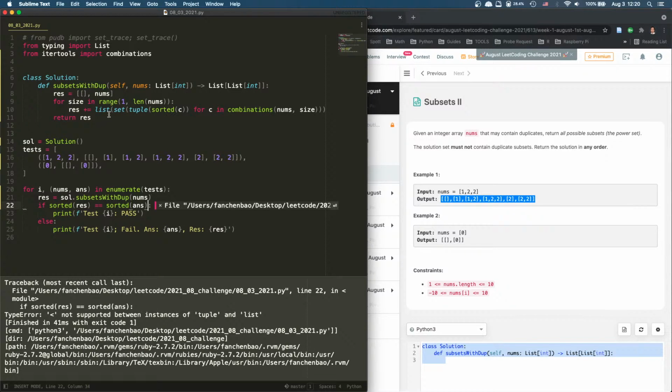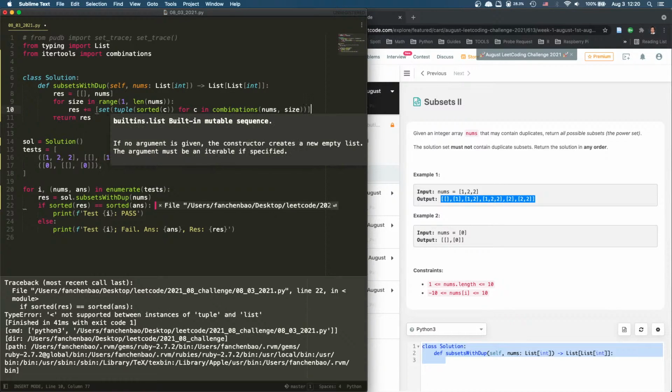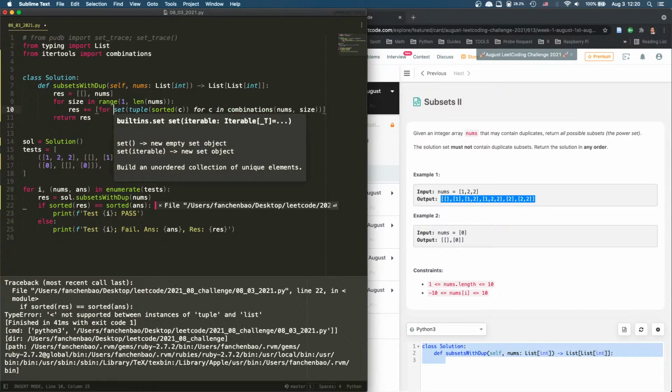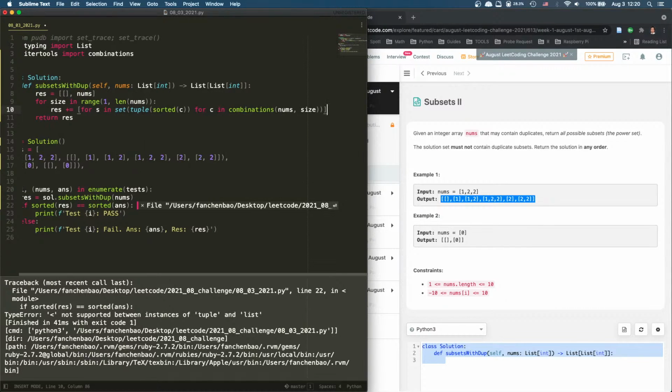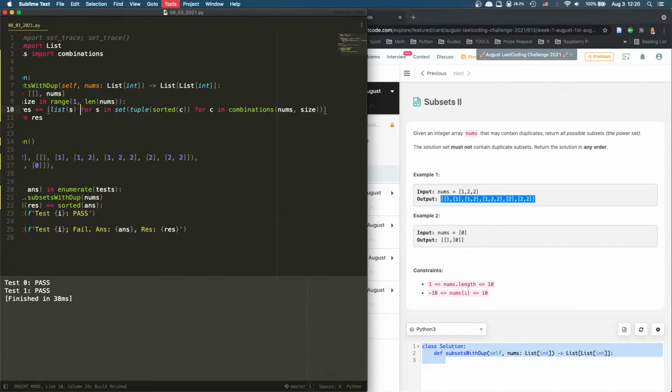Okay, we cannot turn it into a list because this is a set, right? So to turn the set into a list, we're going to say for S in this, we're going to turn S into a list.